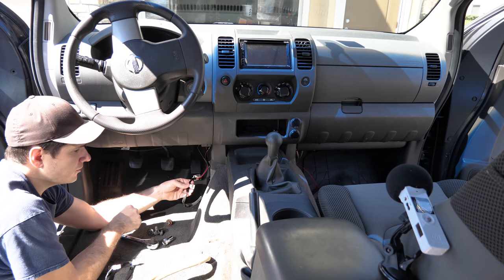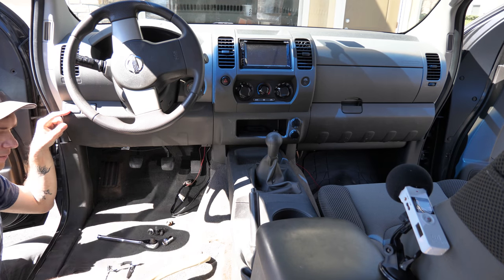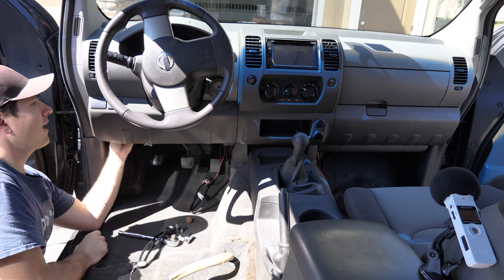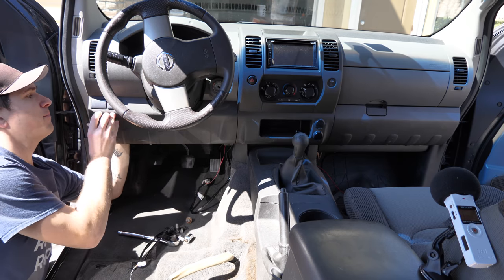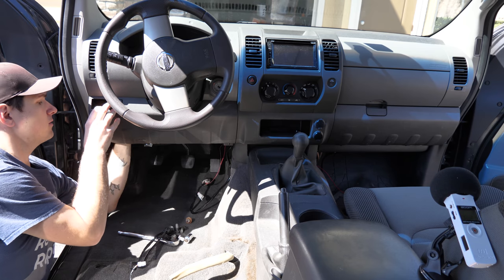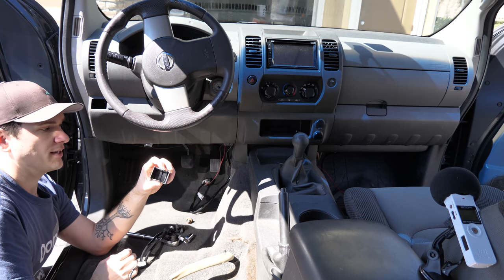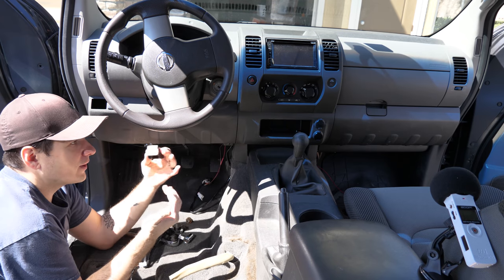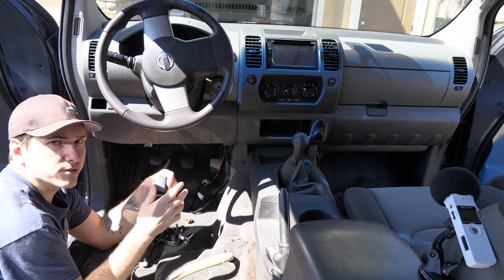Then the next thing we need to do is to pull this plastic piece out and install our button. You can pull this piece out just by reaching behind your dash, and on the top and the bottom there's just little clips. If you push down on those and pull it out, it just pops right off. So let's go in the garage, drill a hole in here, put in the button, and then when we come back we can finish up our wiring and then install our seat.